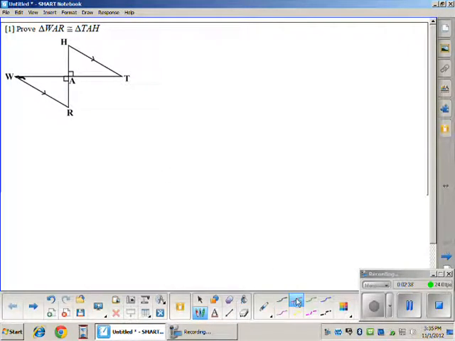You cannot prove congruency. Not enough information. Insufficient information exists. You can't do anything with it. So this was a trick. You cannot prove these congruent under our current rules. In the future, can we? Maybe. If I gave you some other conditions, like if I said A is a midpoint, maybe I can. But the fact of the matter is, I'm not told those things. Therefore, this is unprovable. Can't do it.